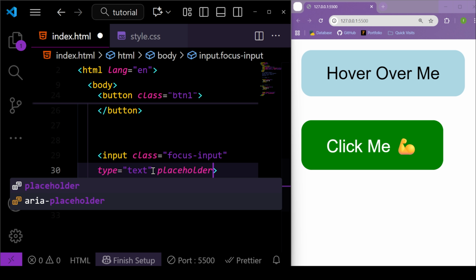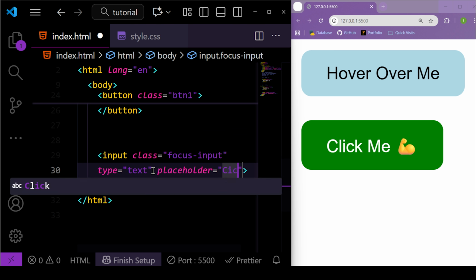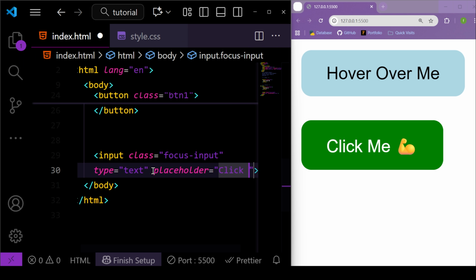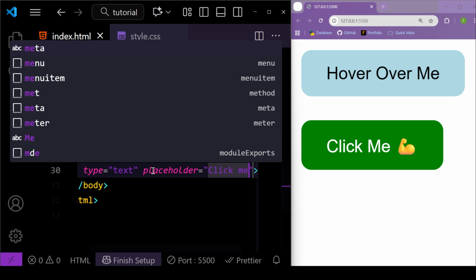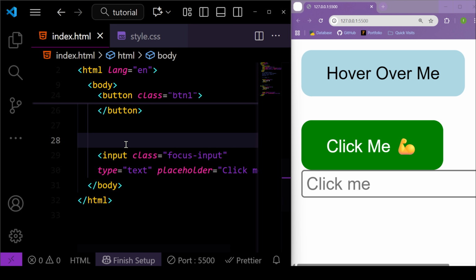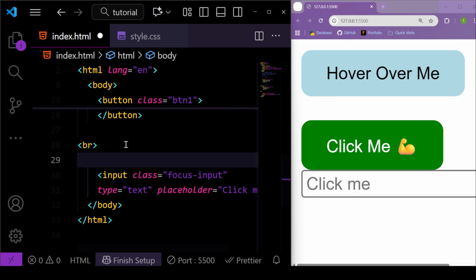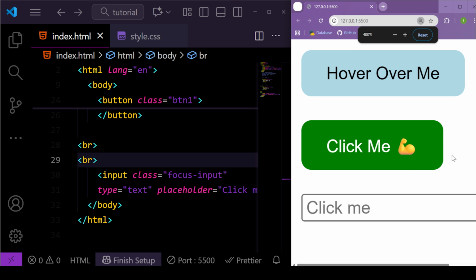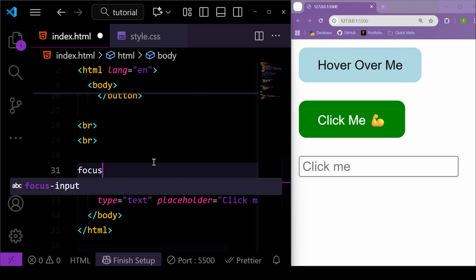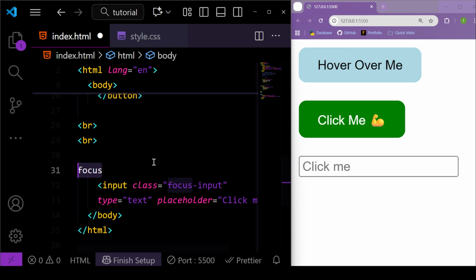With a placeholder as, let's say, simply click me. And let's again have line breaks, and let's make this a bit small. So we have our pseudo class, that is focus.